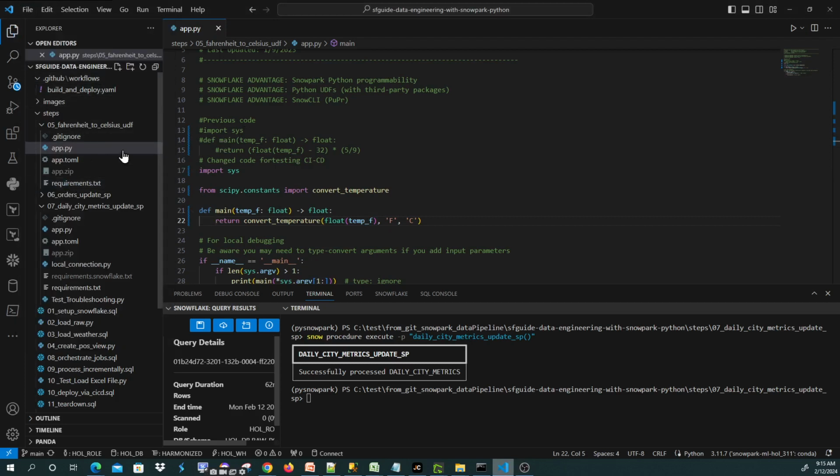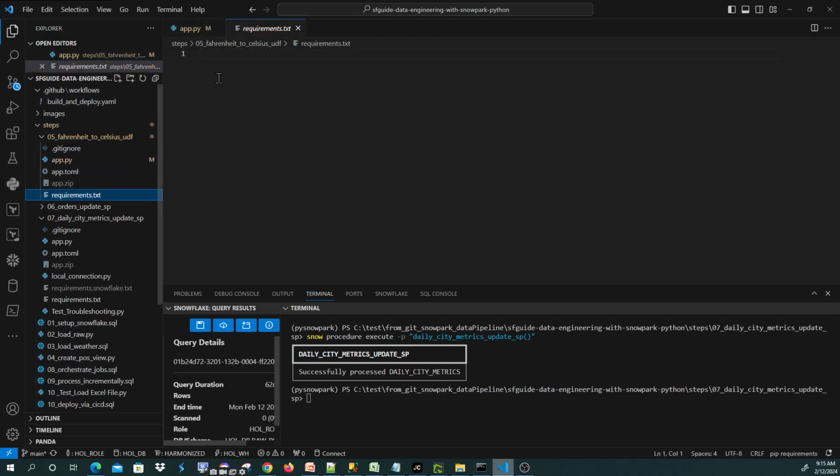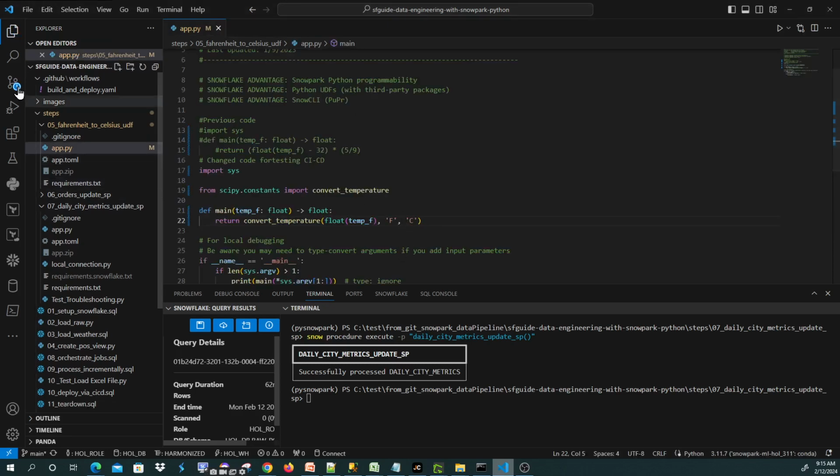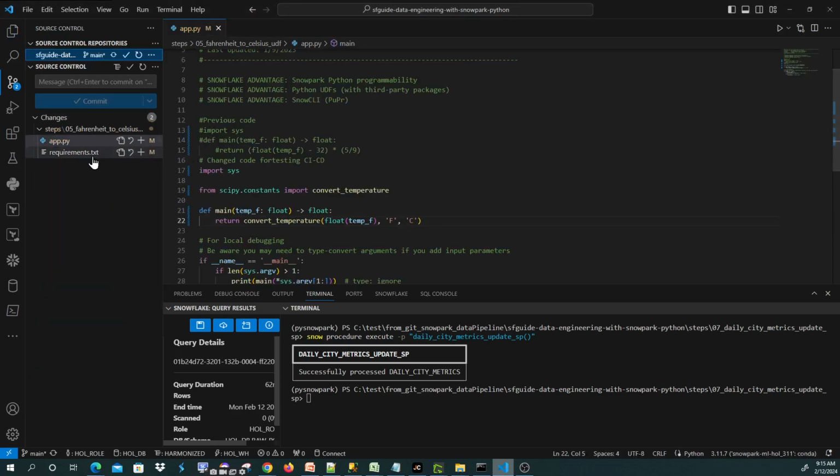And you see that here I have a change for the Git. And the second change, I need to put the third-party package in this requirements file. Here it is. I need to do that. Save. So I see here in the Git that I have two changes. I need to validate the stage.